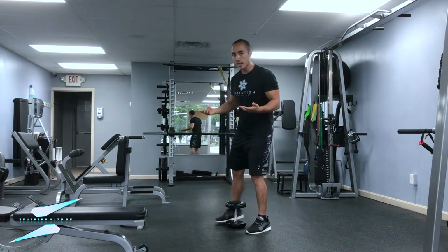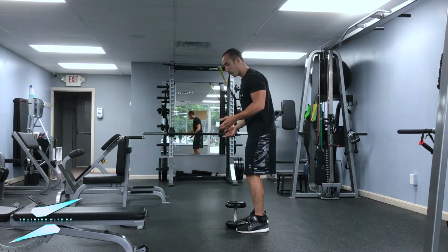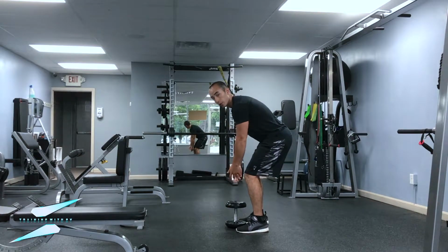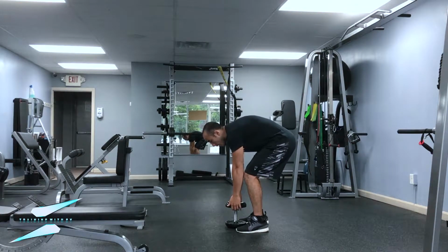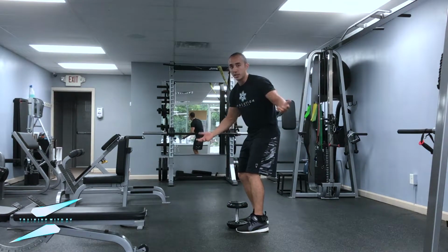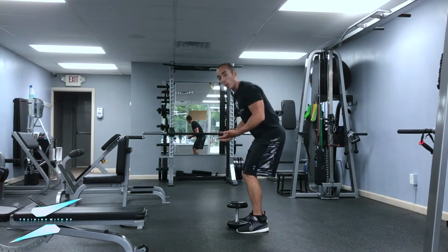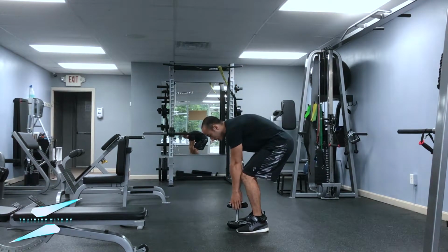What that looks like on a person picking something up, which is way too common now, is people pick things up with the shoulders forward, the back rounded out, and then they pull through their back. Now that just looks ugly. I hope it looks ugly because that's the purpose of the demonstration. We don't want to pick things up like this.